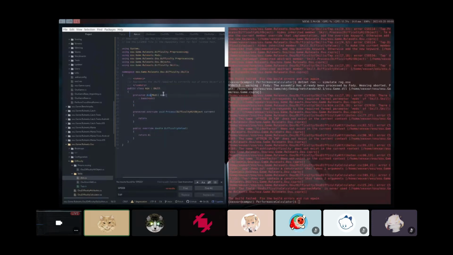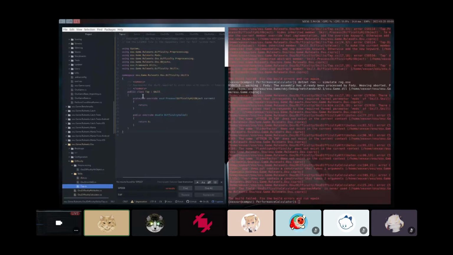And for tap, I would need to also get the hit window.